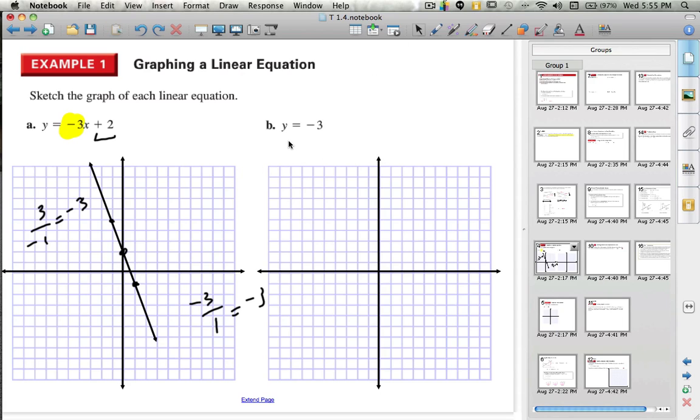If we look at this, y is equal to -3. If all of my y values are -3, it doesn't matter what x is, y is -3. That's what it looks like when we have a horizontal line. And now it has a slope of 0, so you'll notice that y is equal to 0x minus 3 just simplifies to y is equal to -3. When my slope is 0, this is what I get.